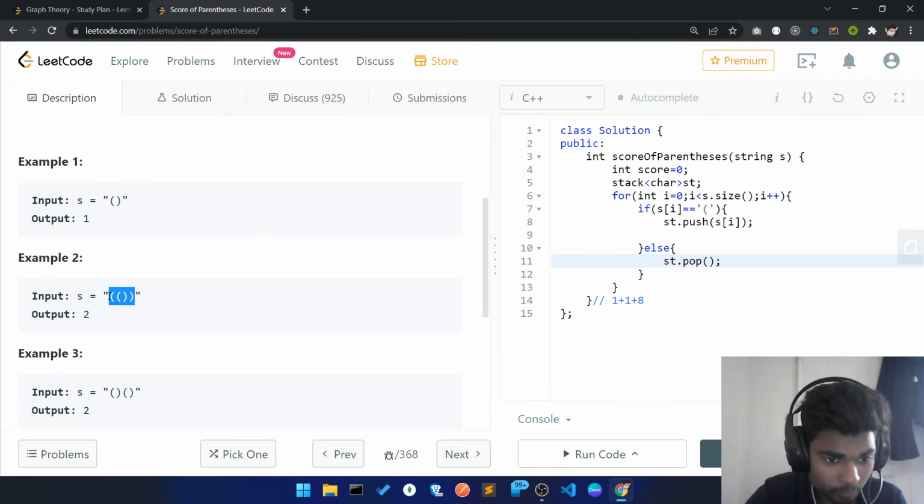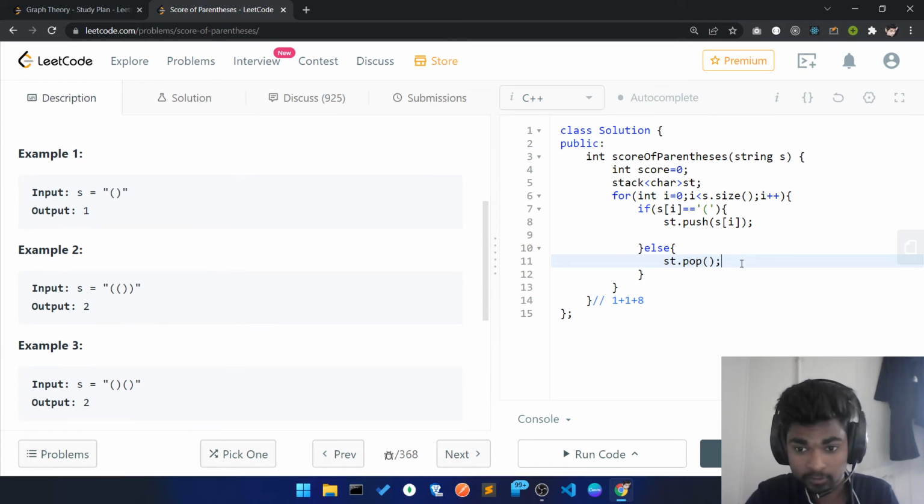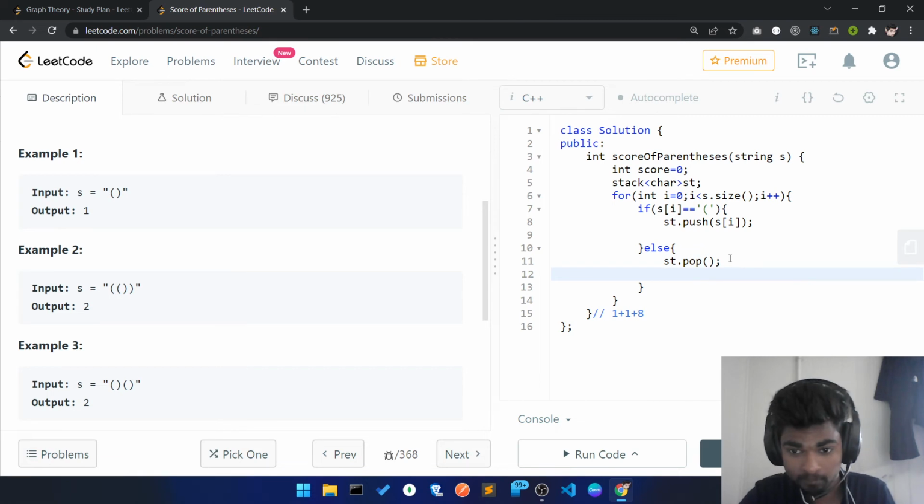In this case of 2, 2 in a nested parenthesis, the actual size of the stack is 2. I just subtract by 1, so that will be 1, and I have to just generate the 2's power of 1. So in that case 2, so that's why I'll just return 2 in that case. So that's pretty much straightforward. So I have removed just stack dot pop, and after removing this, here I write its code.